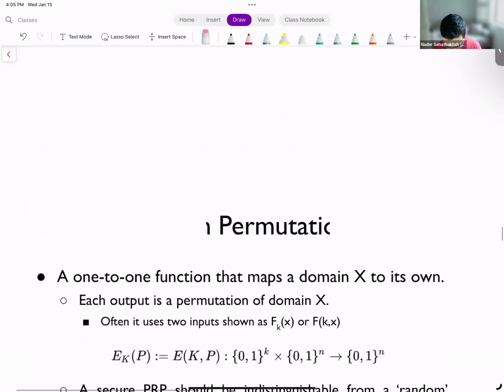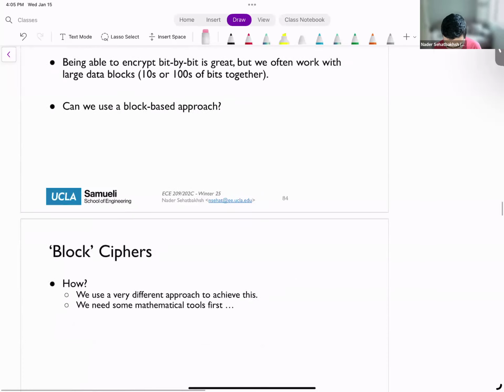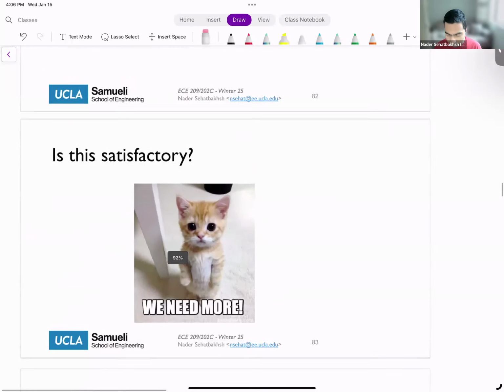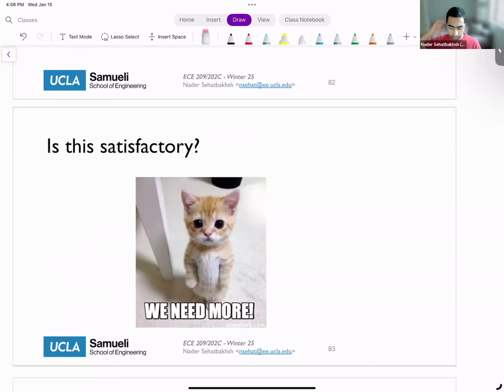Okay, all right, so a quick recap. We talked about the basics of cryptography. We start with encryption. We introduced the notion of perfect secrecy and why it's helpful for us. We showed that perfect secrecy can be achieved using one-time pad, which is basically just an XOR. But we saw that XORing requires one important aspect, and that is that the size of the key and the size of the message have to be the same, which was very, very expensive, unfortunately.